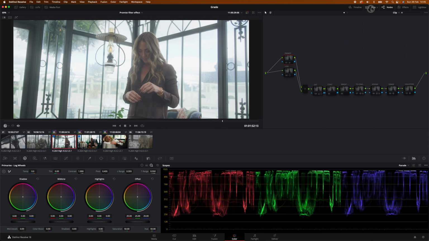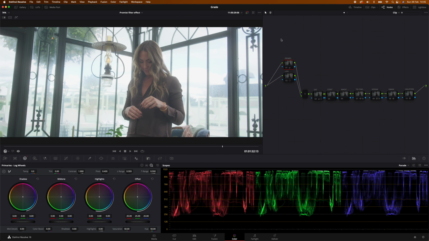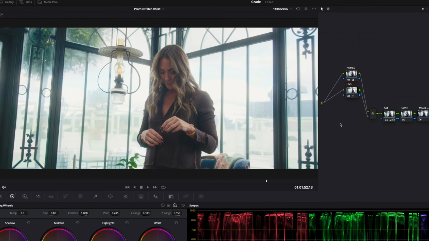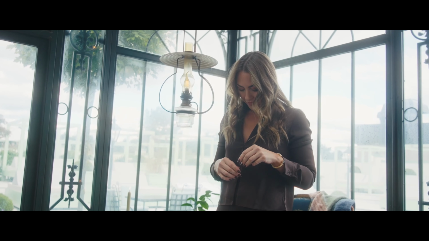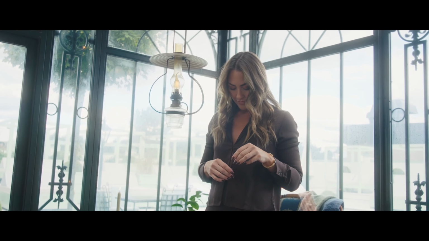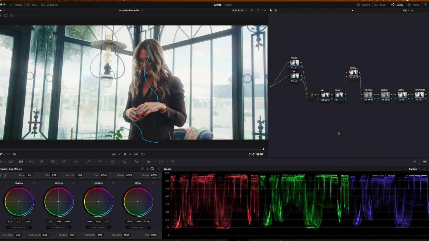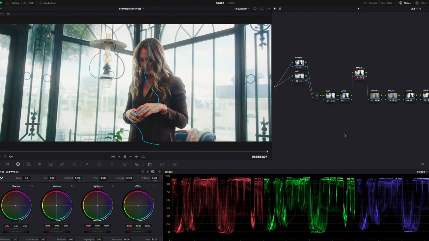So if we close that down, let's go ahead and start to enable the grade I've already done here. This is what it looked like with the final result, but we still have one more thing to do. Well, this video is about the magic mask, and what I want to achieve by using the magic mask in this particular scene here, I want to take the model and bring her out from the image a little bit, make her stand out, give her a little bit more contrast, give her a little bit more pop.